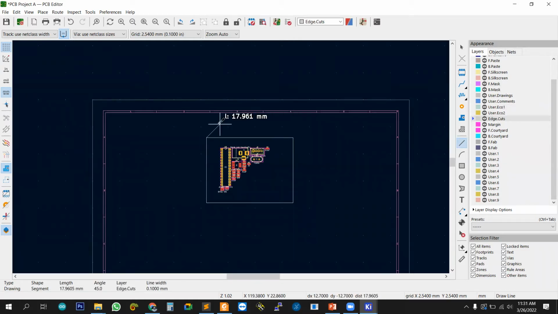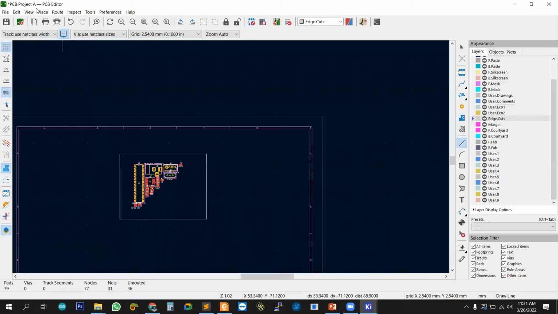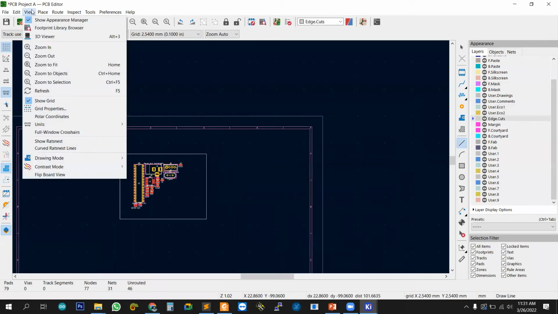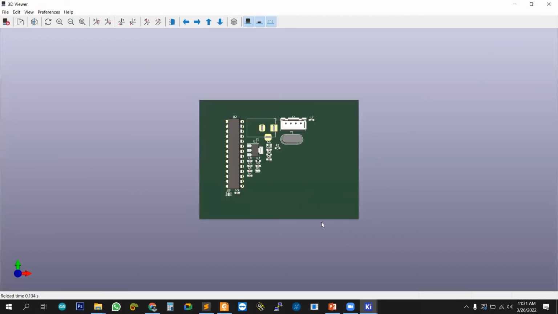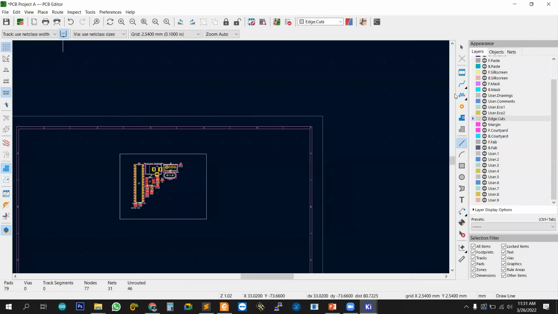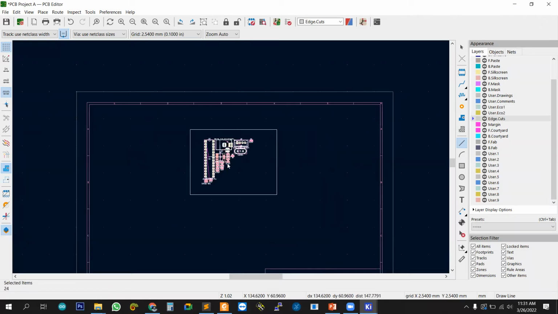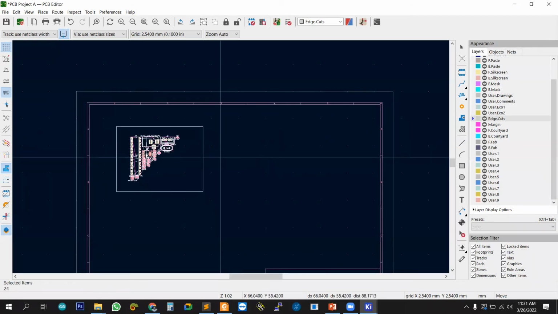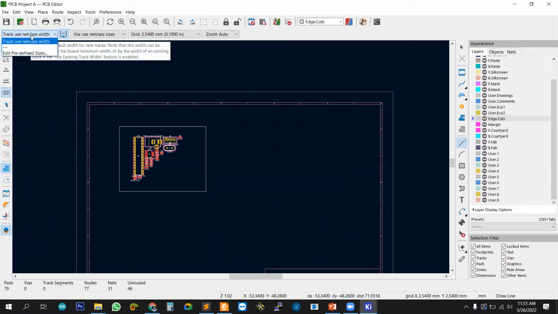Right, this is our PCB, and the first phase in the PCB tool is done. Then next let's move to the settings in the PCB tool.